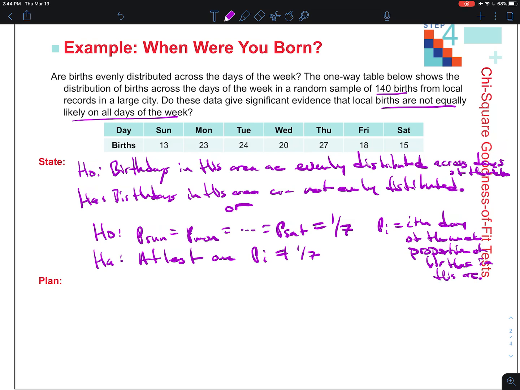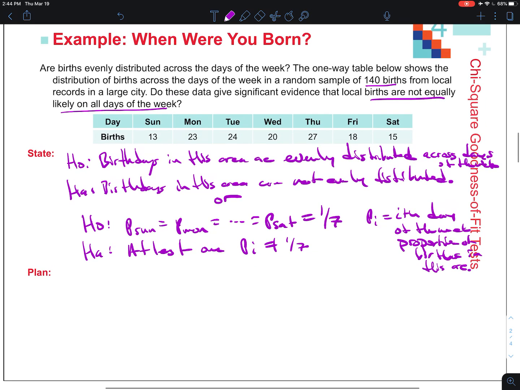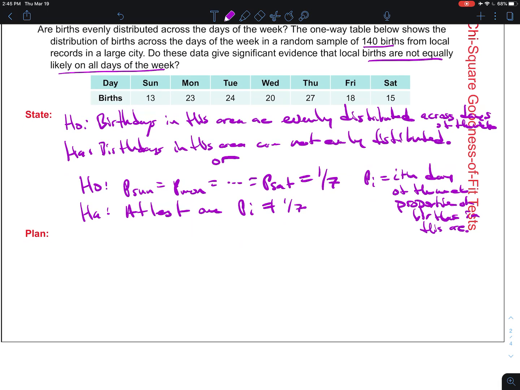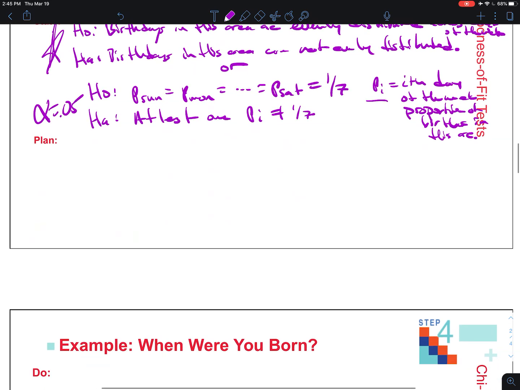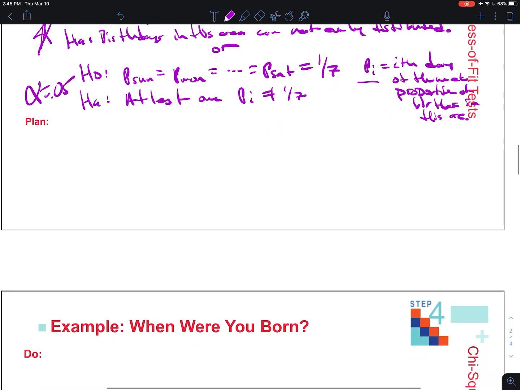So not only do you define it, but, well, if you're going to write it this way, in terms of P, the proportion, you need to define what P is. Otherwise, you just write it out in words as it fits the distribution. You're not defining a parameter in the first set of hypotheses there. We weren't told, I don't believe, so we'll go with alpha equals 0.05. If the conditions are met, this is the chi-square goodness of fit test. And you're going to have to say goodness of fit because we're going to have other chi-square tests. So very specifically, this is the goodness of fit test.